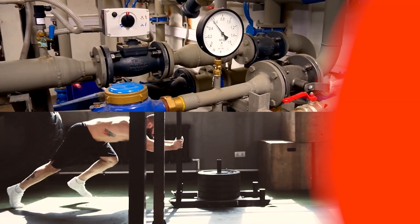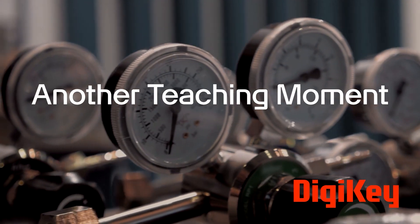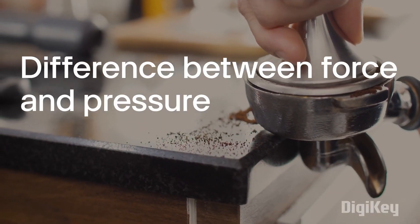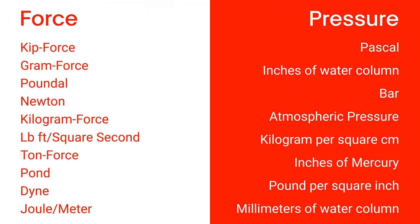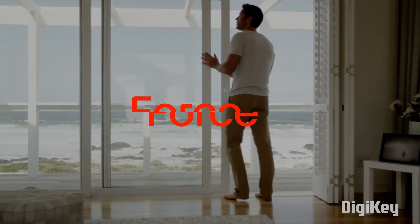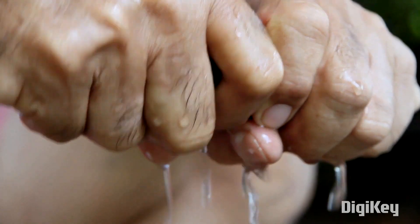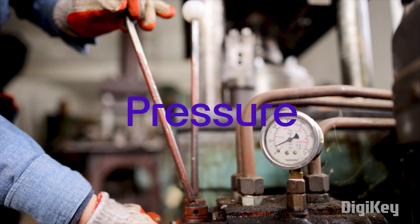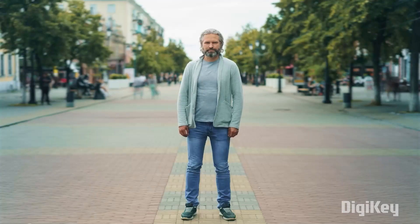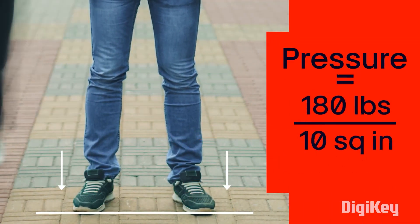For this week's Digikey Spotlight, they have a new video out in their Another Teaching Moment series about the difference between pressure and force. Pressure and force are closely related concepts — force is a pulling, pushing, or twisting action placed on an object that's free to move. On the other hand, pressure is a measure of force divided by the surface area that it's acting on. It's a good distinction to understand — check out the video to learn more.